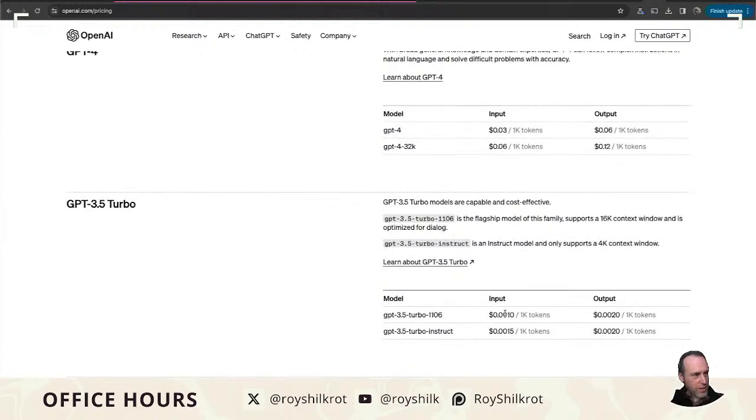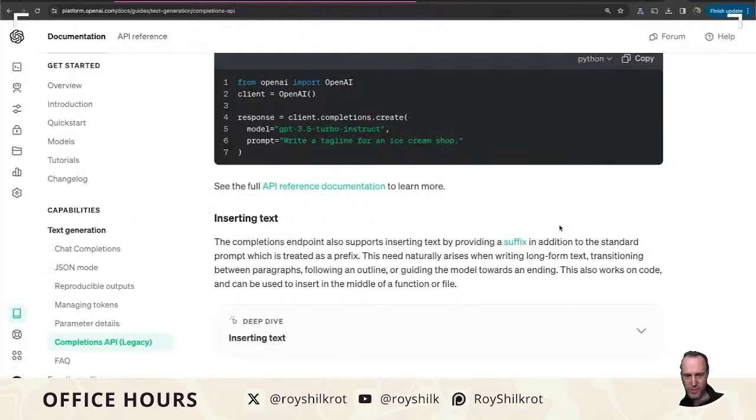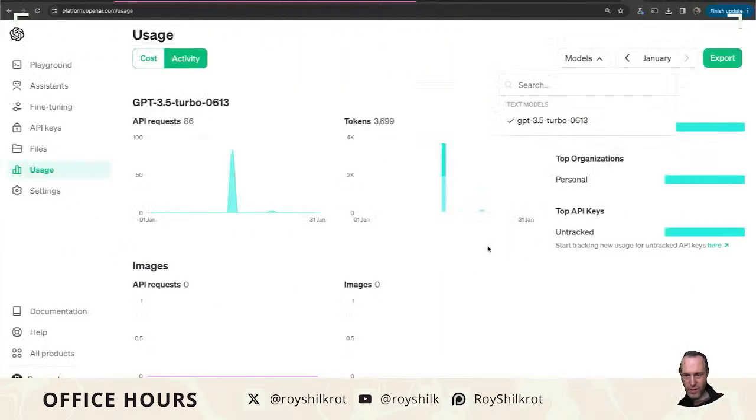You would want this GPT 3.5 turbo, and it's quite cheap. I mean, it's not that bad. It's not going to be anything crazy, not going to hit your wallet too hard.